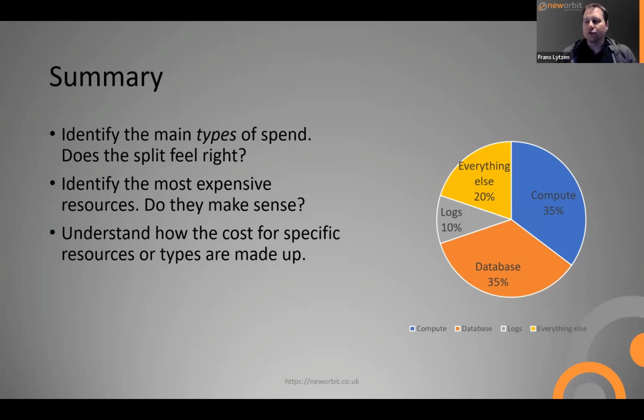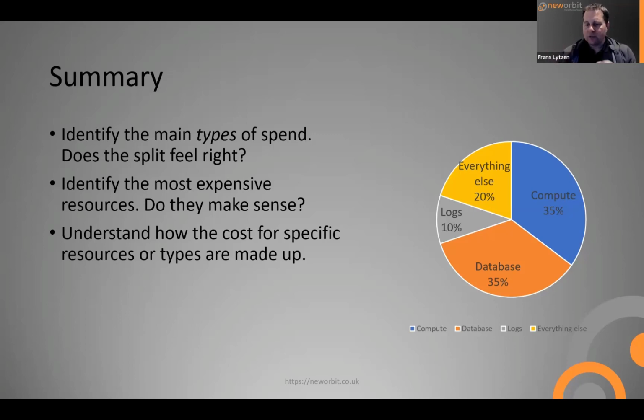The next thing then to do is, okay, now that you know it's in databases or it's in compute or whatever, to figure out what actual resources are the expensive ones, and figure out whether they need to be that expensive, whether they make sense, whether there's a reason for it, or whether there's just some bad choices.